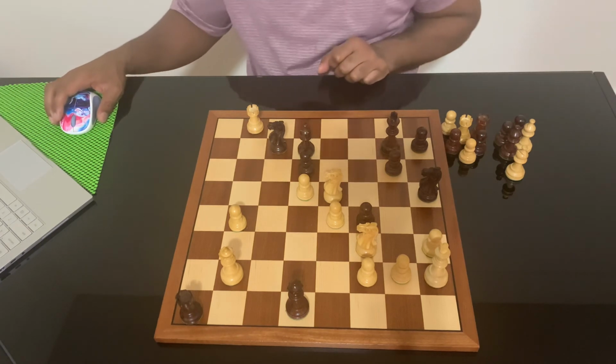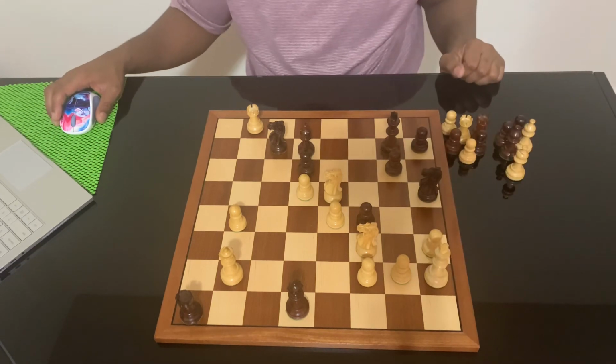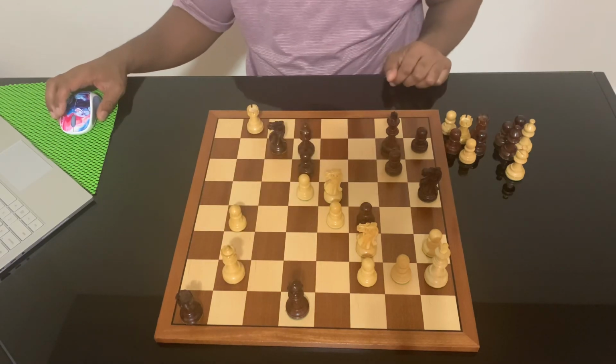It really looks like Black is getting ready to mate White. But this is not the case. At all. Not at all. Not even close. It looks very, very dangerous for White. But if you look here at the power of this move, it begins to show itself now.